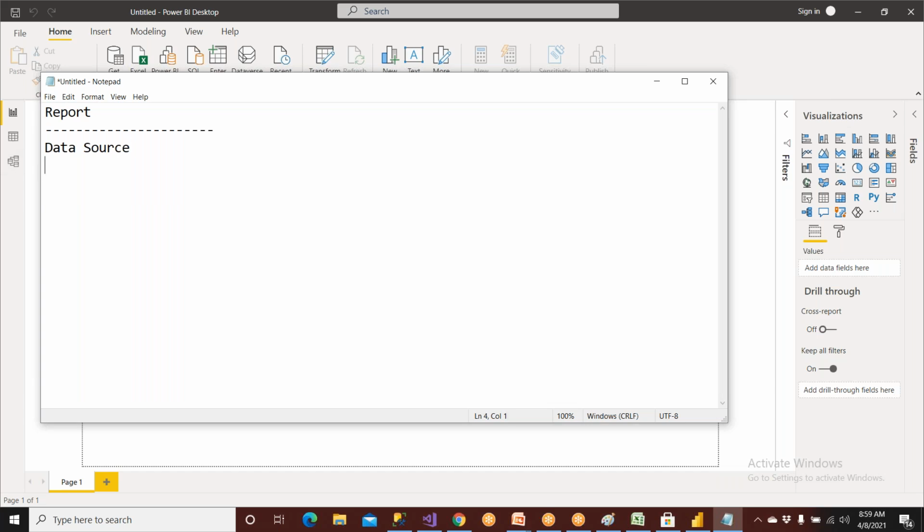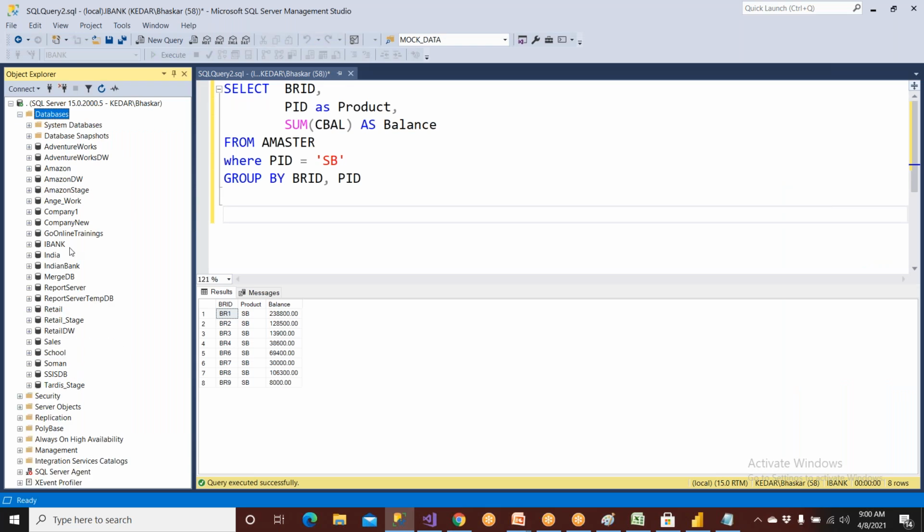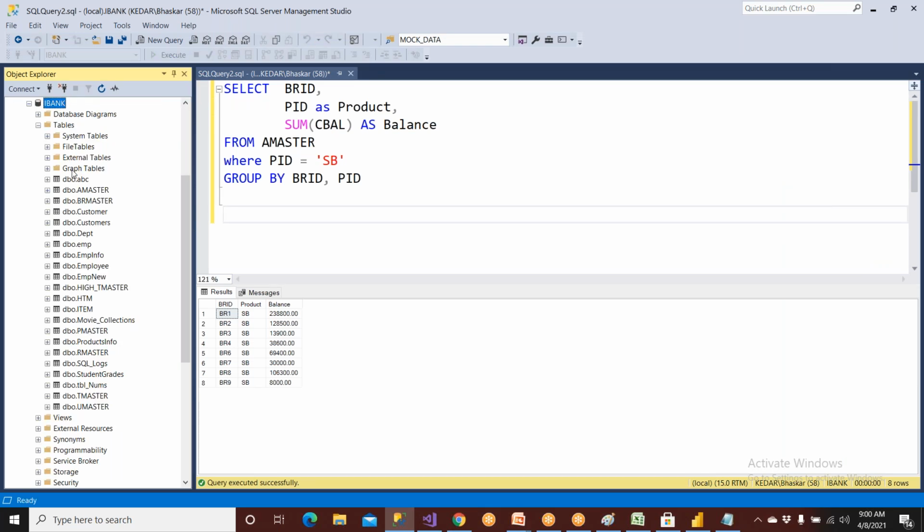When you get the data from an RDBMS, the beauty of an RDBMS is that we have primary keys, foreign keys, and a lot of things are taken care of. If you go to the iBank database, we already have primary keys and foreign keys. You can see the database diagrams.